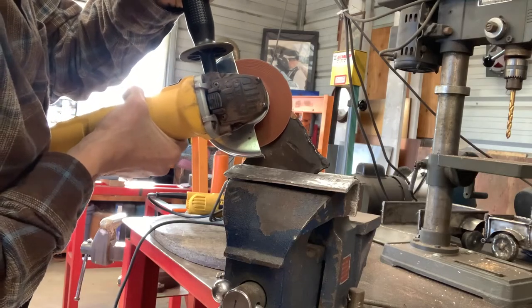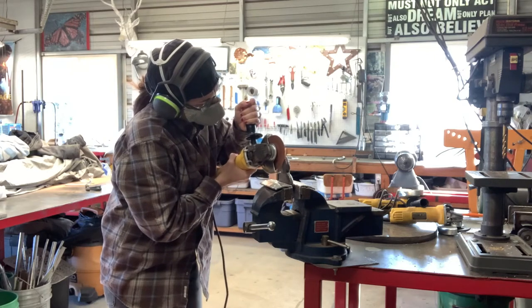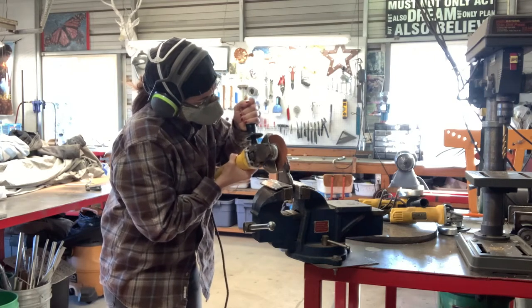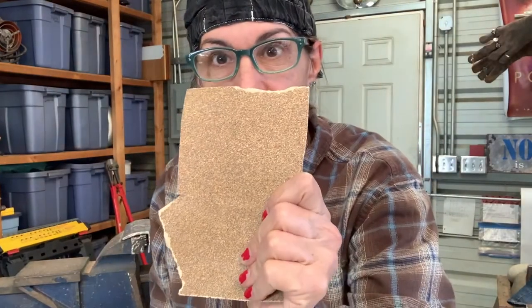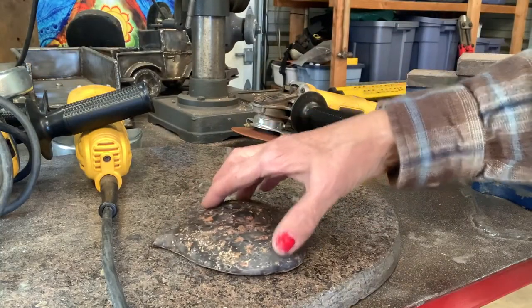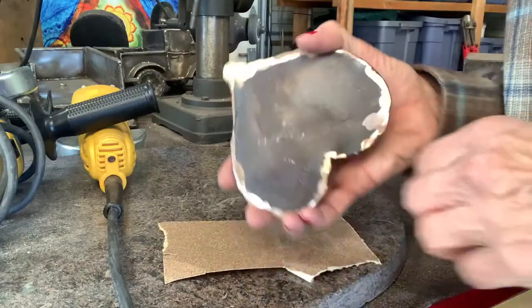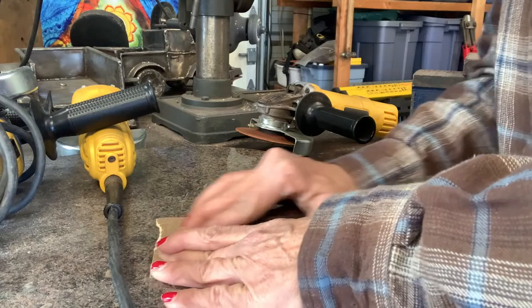Tip of the day: sandpaper. We're creating a level on the bottom of a piece, and especially if it's wide like this we need to figure out how to do that. So you place the sandpaper down on the table top, then the sculpture on top of that, and then give it a rub.